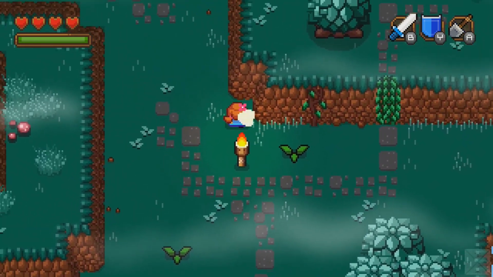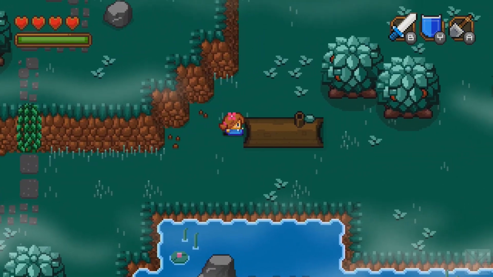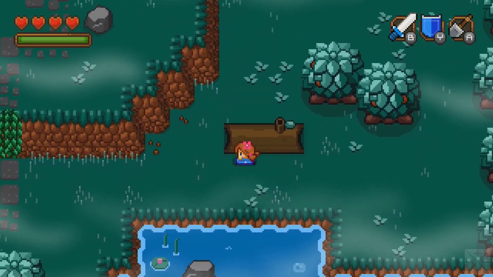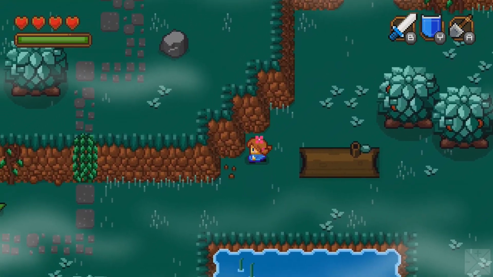I wonder if those downed trees are important somehow. There's one right here. I mean, there could be stuff hidden in them. It doesn't appear, though, that there is anything. That's a shame.